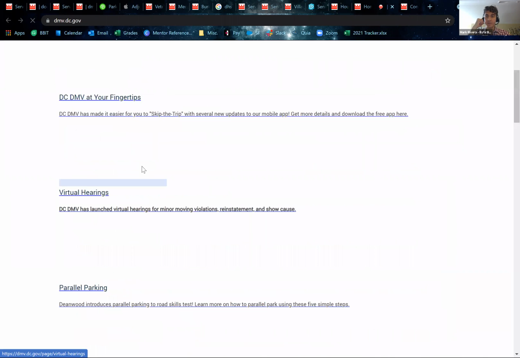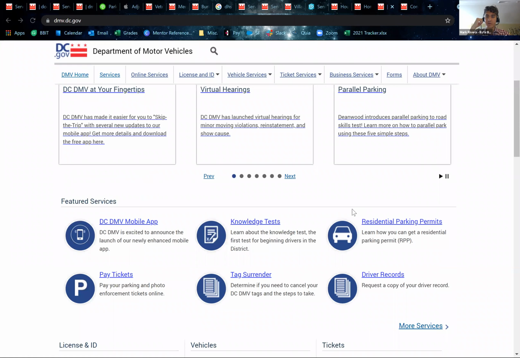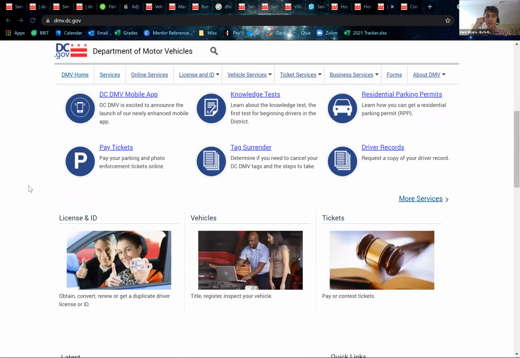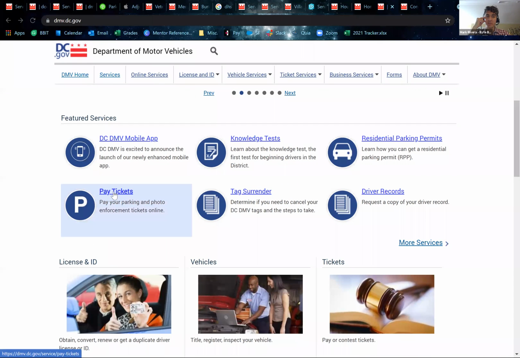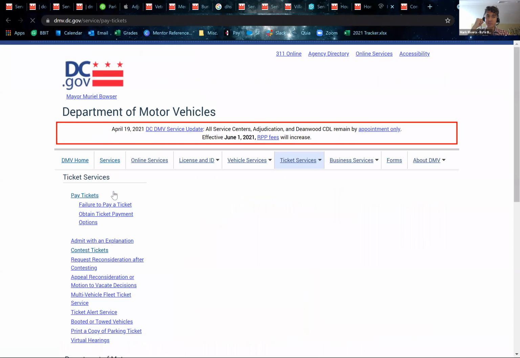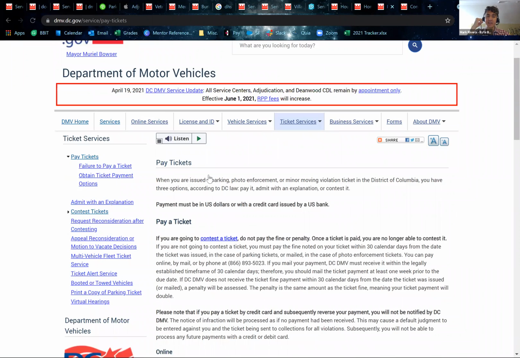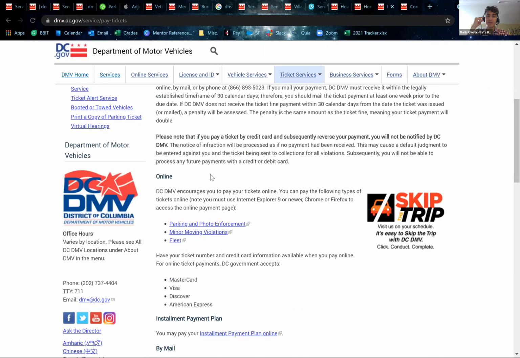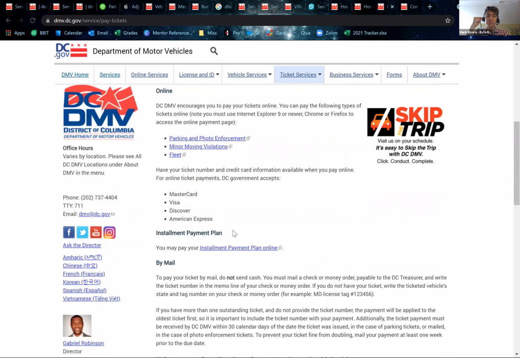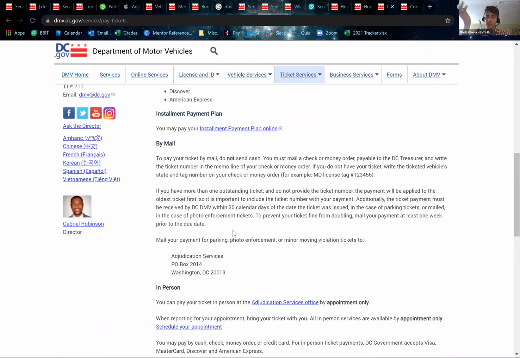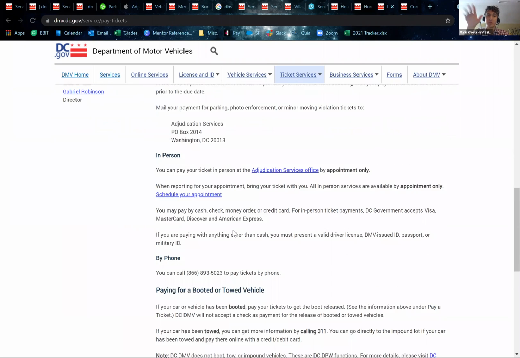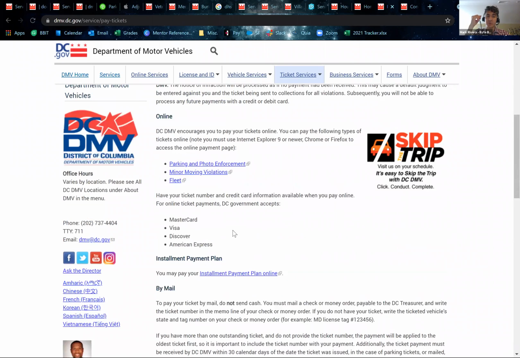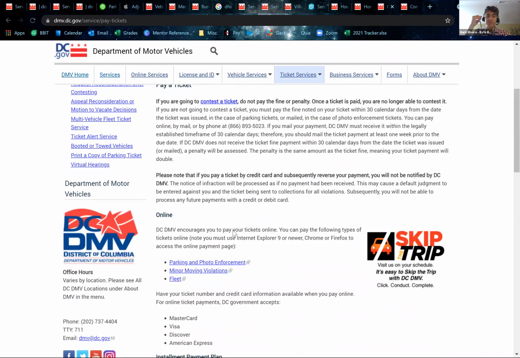So yeah, I don't know specifically, but as our friend said, it should be active through September. Okay. Yeah, the best place to go would be the DMV for more information, and maybe go to the pay tickets section. They have contest ticket up here. They also have different kinds of tickets, and installment payment plans, but that's not what you want. No. So this would still be the best place to go to contact them to discuss this issue, right? Would be the DMV.